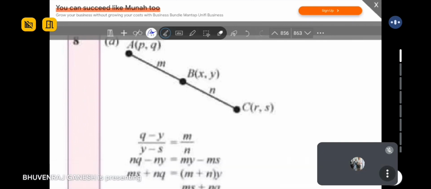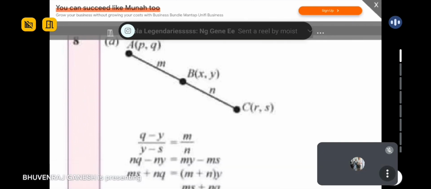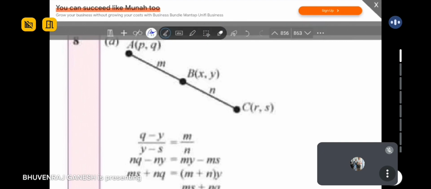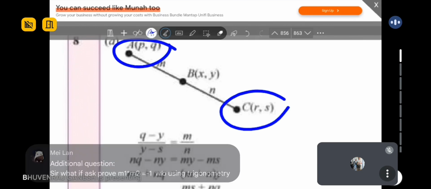Okay guys, so line segment, right? So you draw a line segment lah. Kamu lukis segmen garis macam ni. Okay, so kamu bagi label yang kamu suka. Tak ada apa yang fix. Okay, so example you put A, P, Q, C, R, S.